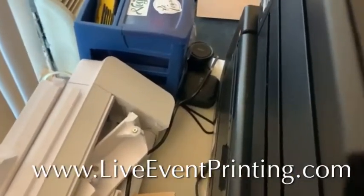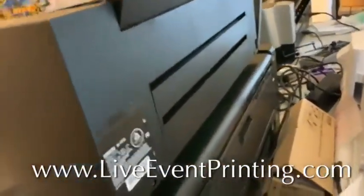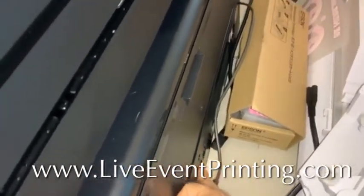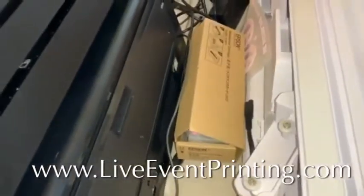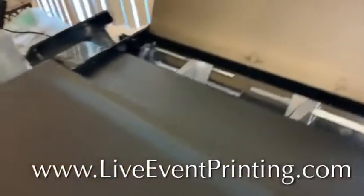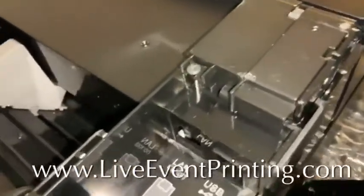I'll pick the camera up. On the Epson P800, the connection is here, if I can get a light on. There's a connection down here for your USB and your Ethernet. And up here you have nothing like that back there. You simply have all of your connections right over here. Oh, it's actually in the slot right there.